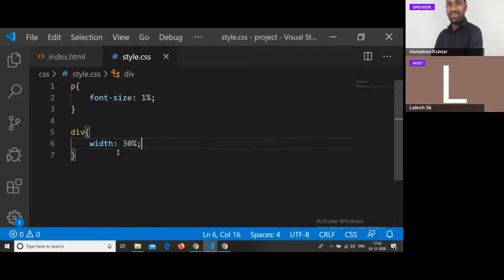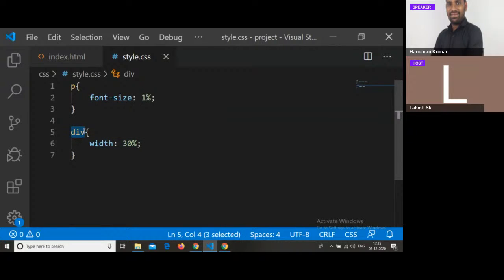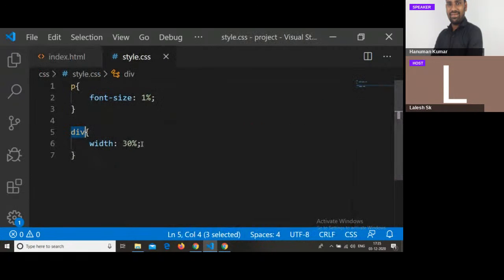How are we going to calculate this? This happens based on the parent element. This division is the child element and the body element is the parent here. So this division occupies 30% of the width of the body. It's better to mention the borders for better understanding.